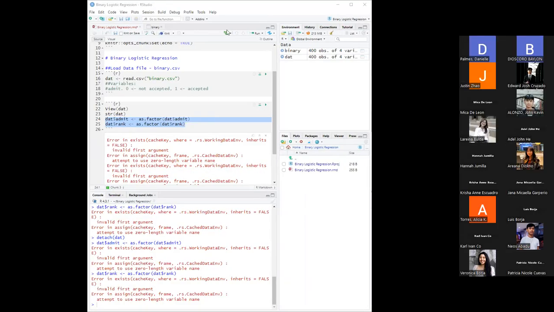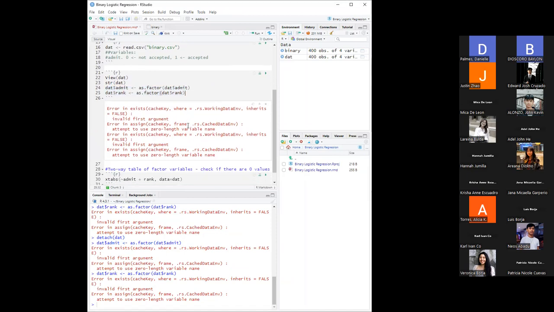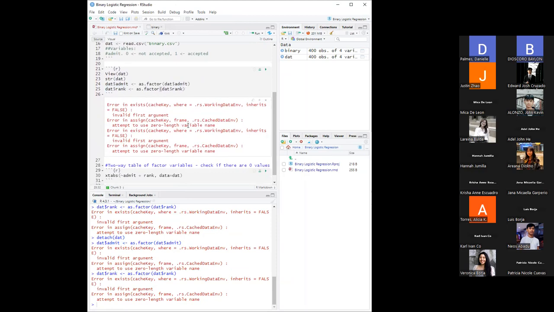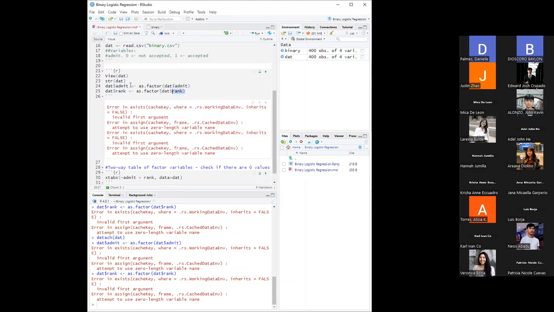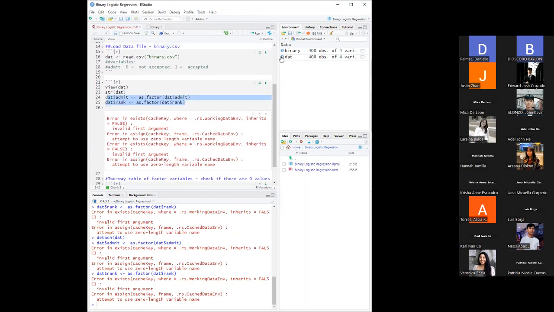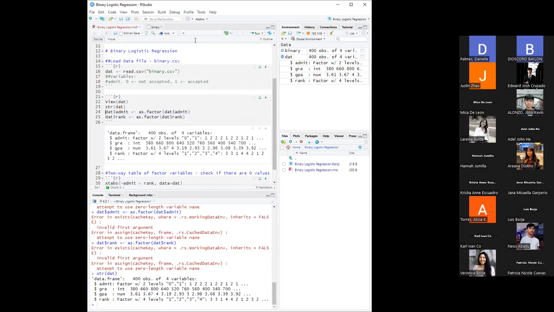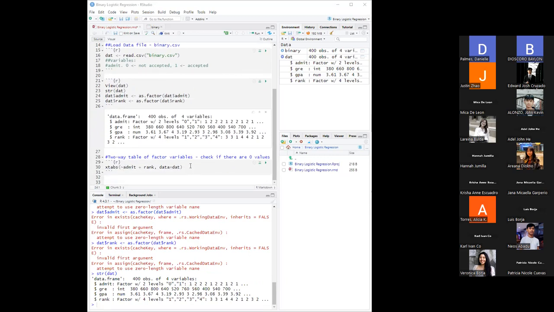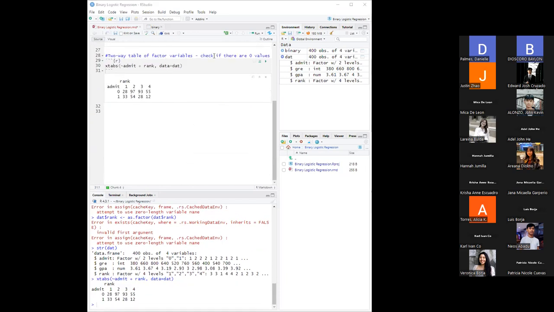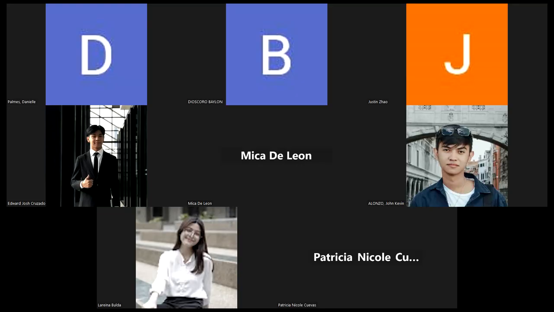Okay. Let's see. That admit as that factor, error in cache, attempt to. Wait, may I see your objects? Okay, the binary is already there, and the dot. It's already a factor. Can you run structure, the str dot? You see? It has been converted. It's a factor already. Okay, sir, thank you. Then when you ran the cross tabulation, it worked. Can you run the next one? That one. Oh, it worked. Okay. Thank you, sir. Maybe it was just a strange message, but it ran anyway. Okay. Thank you, Edward. So, let me share screen again.